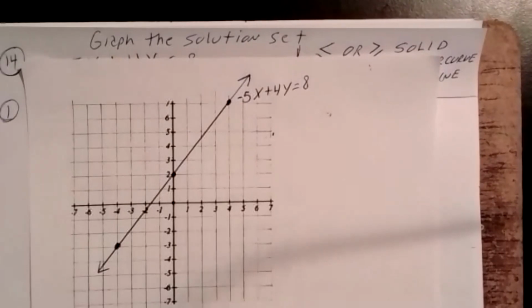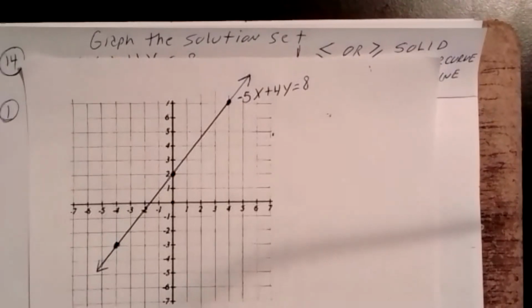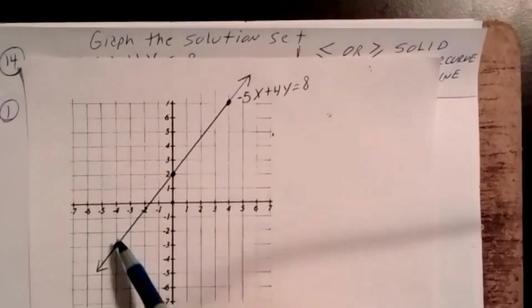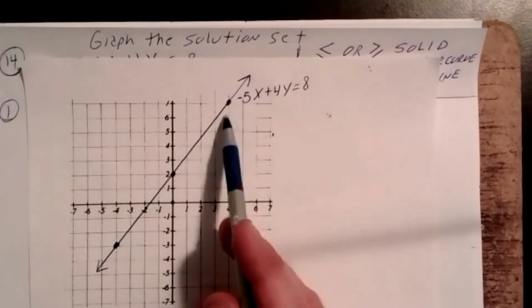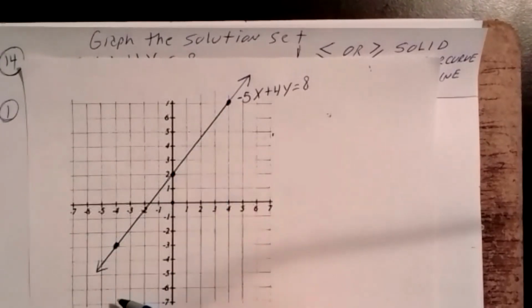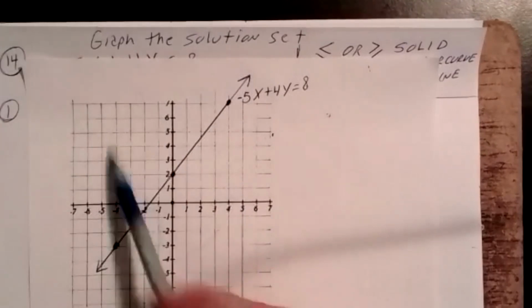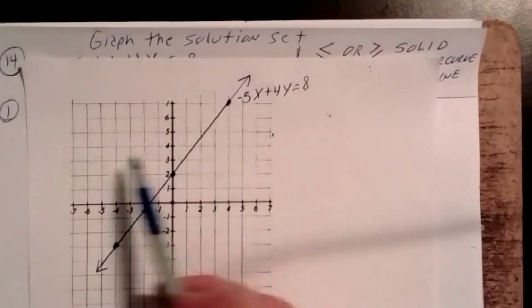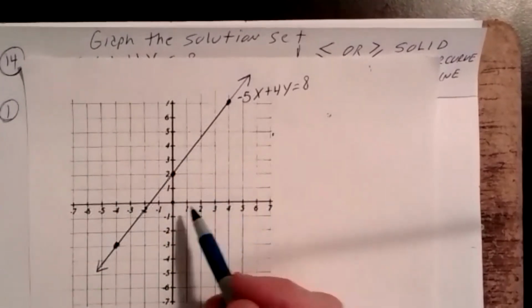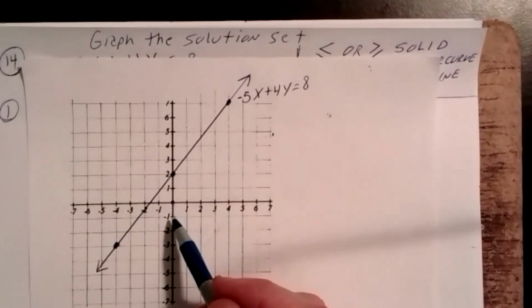Now, the next step in this procedure, ladies and gentlemen, is we need to determine on what side of the line we shade. In other words, to locate the other ordered pair solutions of this inequality, in addition to the ones that lie on this line, we need to choose a convenient test point, either in this plane down here or this plane up here. It doesn't matter whether you choose a test point in this plane or in this plane, take your pick. Normally, I always use the origin, 0, 0, as my test point. 0, 0 is a convenient point to work with.